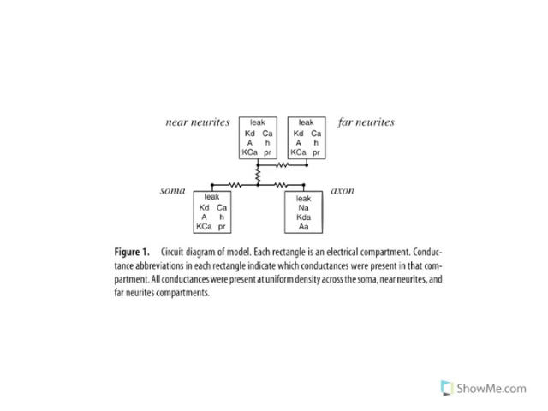So this is the first figure from that paper, and it gives a schematic illustration of what the model actually is. So there are 4 electrical compartments. There's a compartment that models the axon, the soma, or the cell body, and 2 compartments that model the neurites, or dendrites. So the first thing to notice is that this is a multi-compartment model. There's 4 electrical compartments, so there's 4 membrane potential variables that are being solved for.